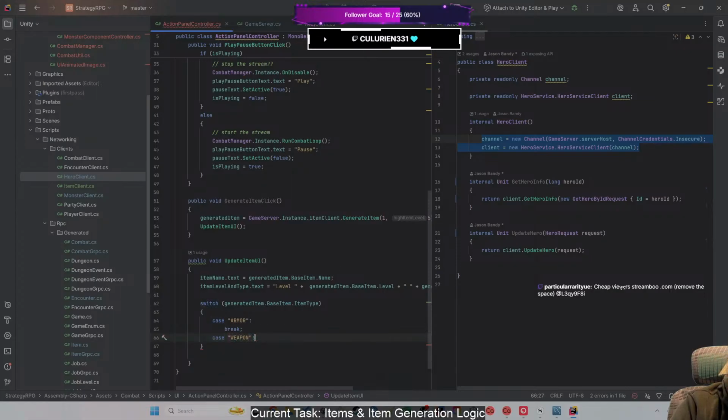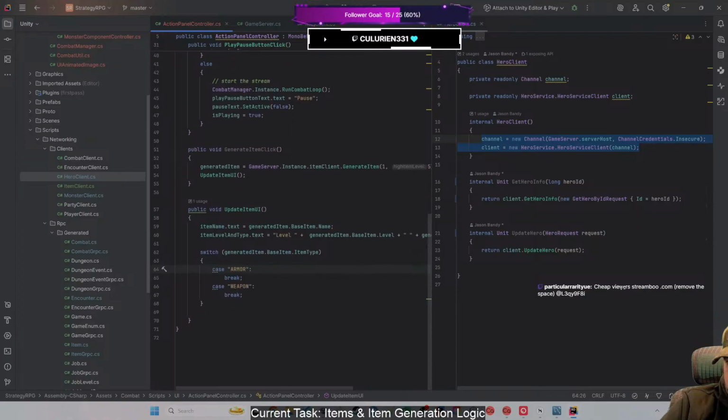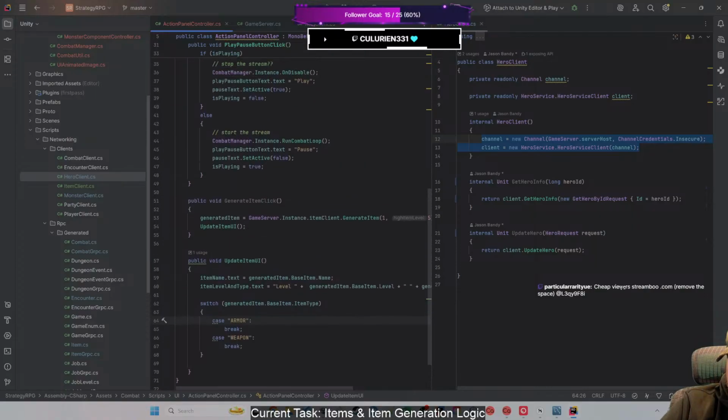That's all we have so far anyways. Okay. That should determine what stats we populate in the item stats.